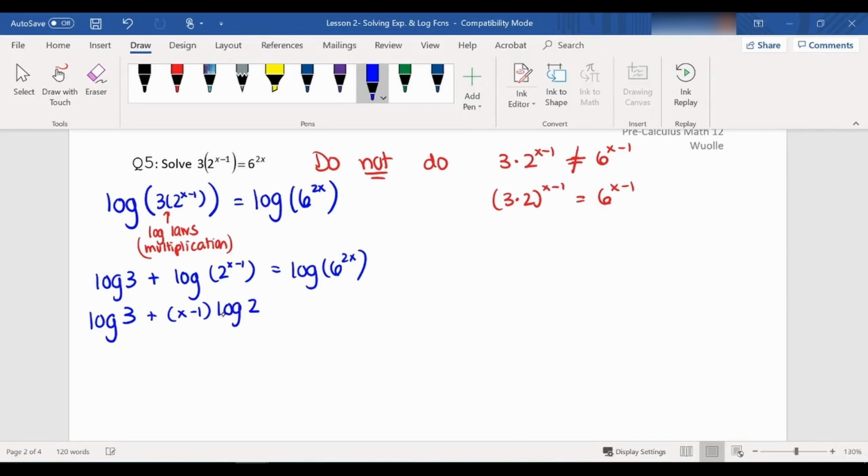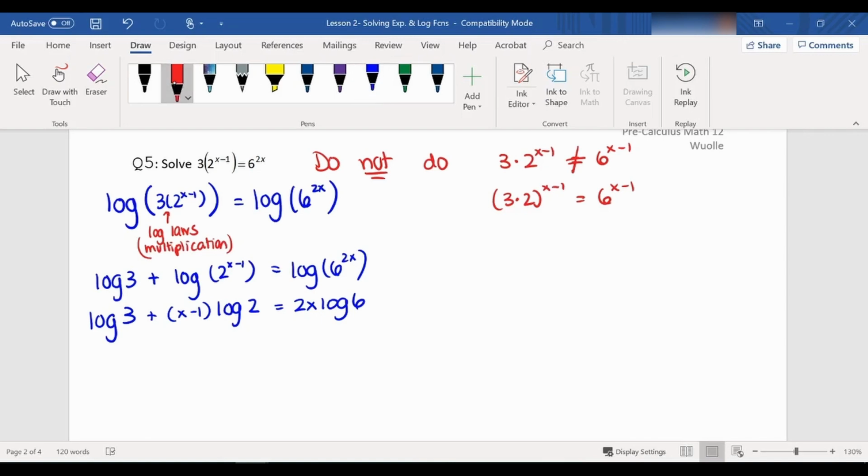So once we bring the x minus 1 down, we're just left with a log 2. And on the right, we're going to bring the 2x down because that's our entire exponent, and we've got log 6. So again, a reminder: log 3, log 2, log 6, these are just numbers. Not nice numbers, but just numbers, okay? You can think of them like a 5, a 7, and a 10, or whatever, but with a lot of decimals and really gross.